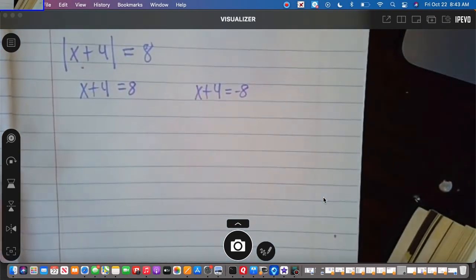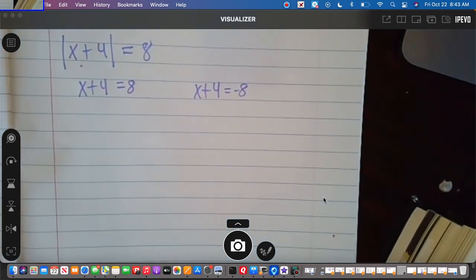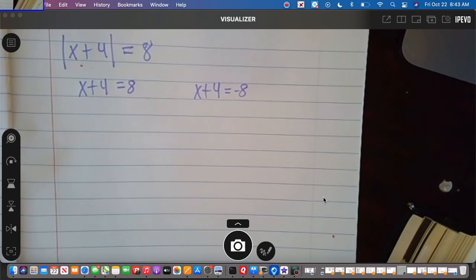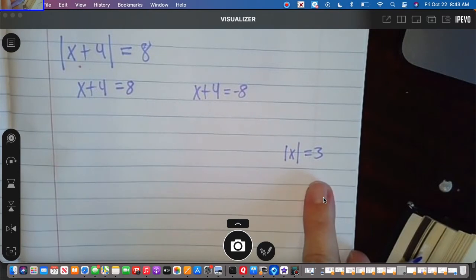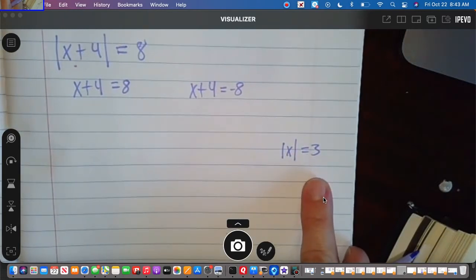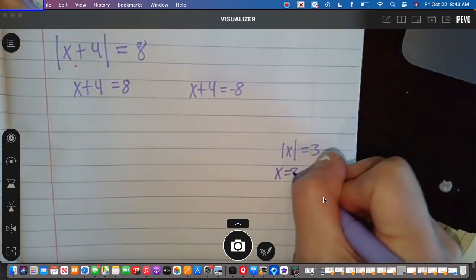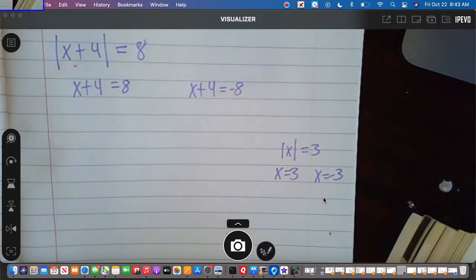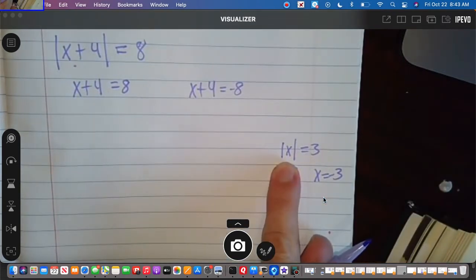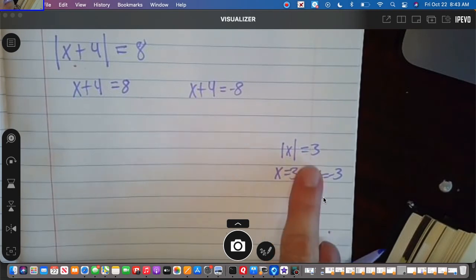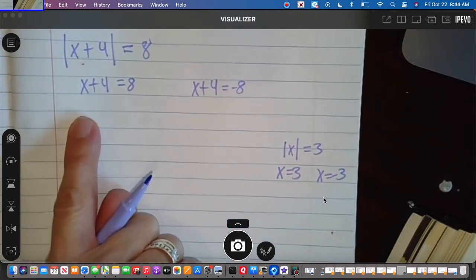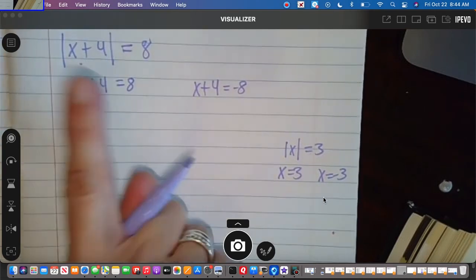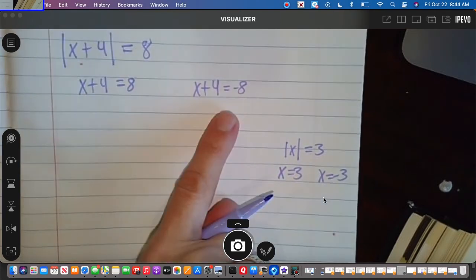Any questions? Does that look blurry? No, it's better. Okay, do y'all see what I did? If I had x equals 3, what did I set that equal to? 3. And so I said x is 3 and x is negative 3, right? I took what's inside there and set it equal to the positive and the negative. So now, remember, we're going to have to solve for 2 answers. Once you get the absolute value by itself, set what's inside equal to the positive, and then the negative.